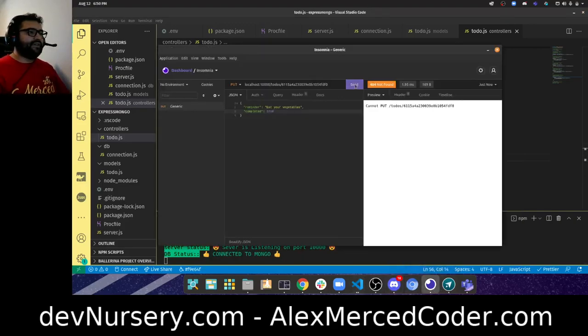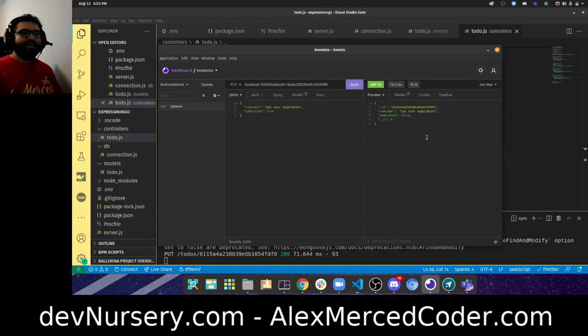Okay, so now if I do this, and see, that's when you see these errors, that always tells you that something is wrong with your route. The server's working, or else you wouldn't have gotten this error. It's just saying that there's no route that meets this definition. There's no put, so that told me that I did something wrong. I either defined this part of the URL wrong, or I defined the method wrong. I was pretty confident about the URL, so I checked the method, and as you saw, those were defined as post, not as put. So I fixed that. Now if I hit send, it updates the thing.